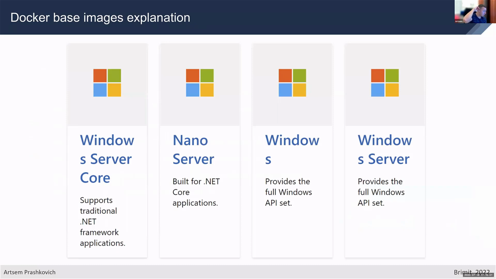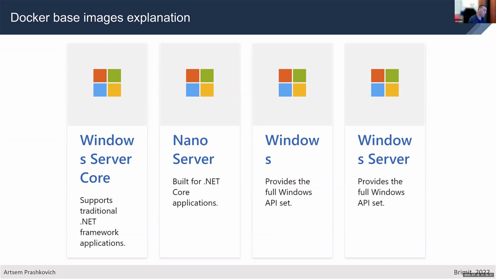If you look at the images provided by Sitecore, which will be base images for us when creating our custom ones, we will see that Microsoft provides different base images for the applications required.